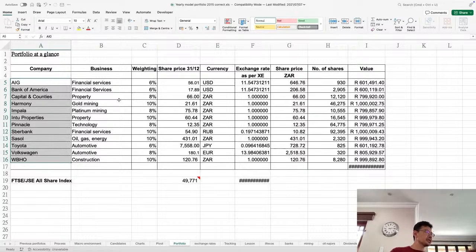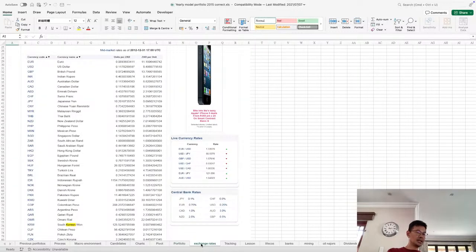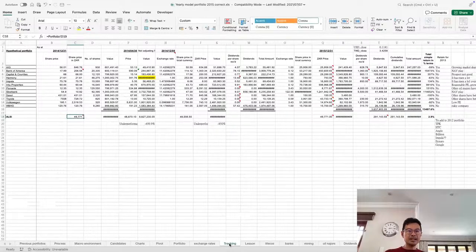Okay, so that was the portfolio at the time, and I put together all this so that I could use this to track, so that I have this at the beginning of the year, and at the end of the year, I can say, how did it do? The ending price compared to the price at the beginning of the year, and also calculate the dividends received or supposed to be received, and then say what's the total return. And here's to look at the exchange rate, because to convert to a single currency.